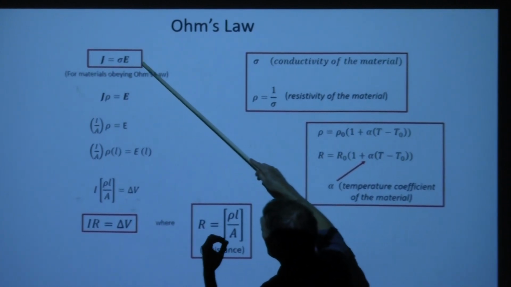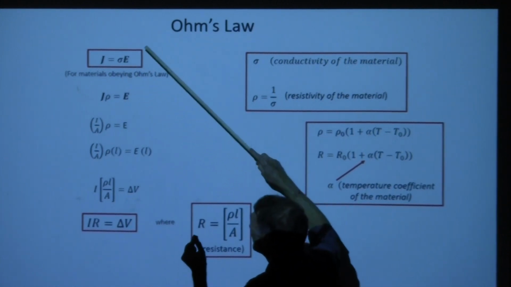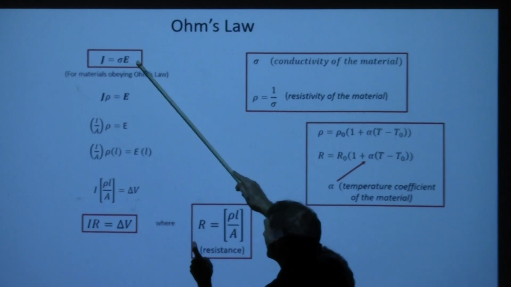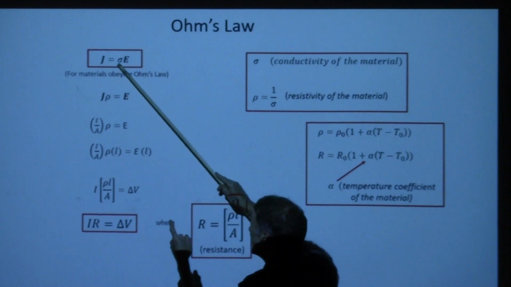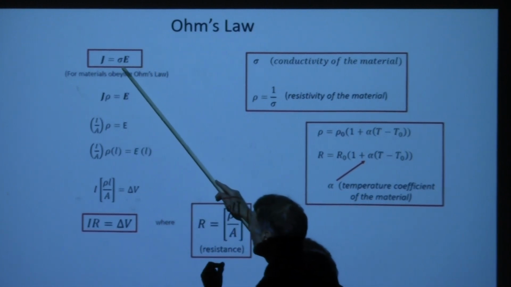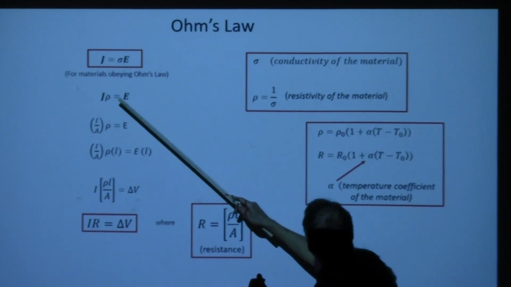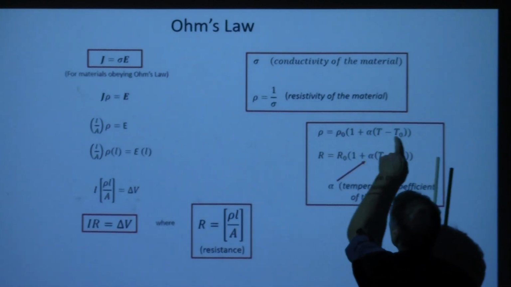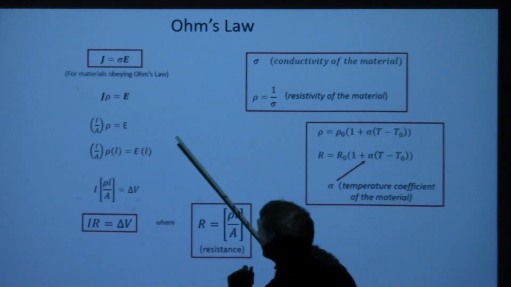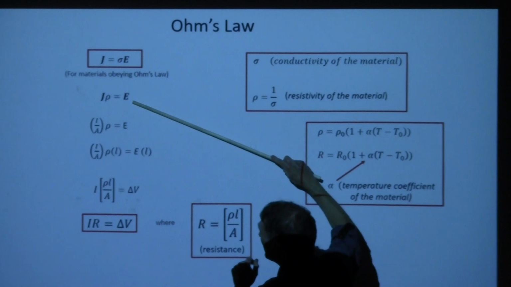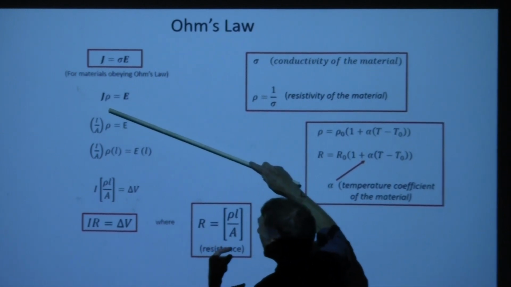Now, this idea of obeying Ohm's law is a particular property of the material. The idea is that if I double the electric field, I should double the current density, or triple it, and the current density triples. They go up together. Now, this isn't true for all materials where it's a constant. One of these could be temperature dependent. We'll come back to that in a minute, but let's play with this idea of this simplified Ohm's law.